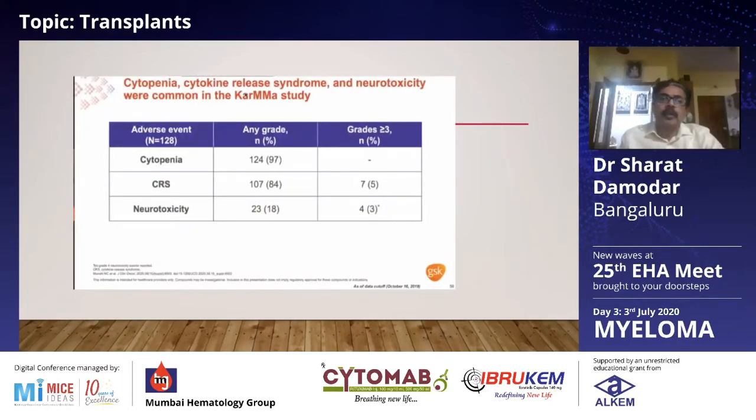So whenever you talk about CAR T cell therapy, you have to talk about cytopenias, cytokine release syndrome and the neurotoxicities. Now, if you just look at the CAR T cell therapies in leukemia and in the lymphomas, this is pretty significant if you look at neurotoxicity and CRS, especially grade 3 or higher, which is potentially life-threatening. You have close to 40% in the leukemias, 20 to 30% in the lymphomas. And surprisingly, in the myelomas, we have very low rates of grade 3 or higher toxicity. So this is a big plus for the CAR T cell therapy in myeloma.